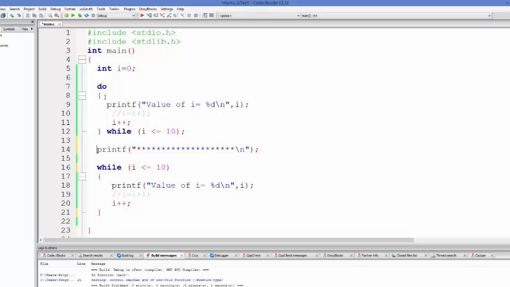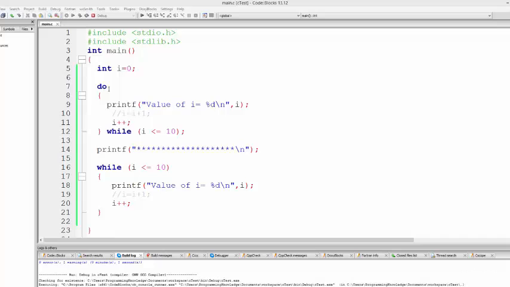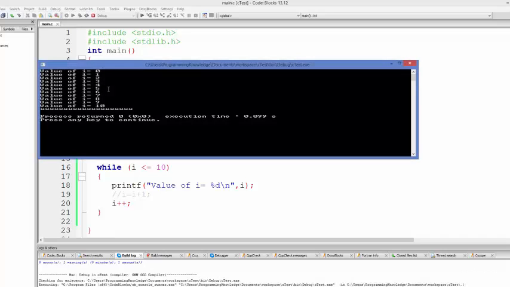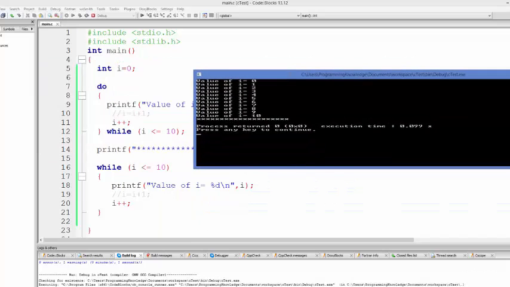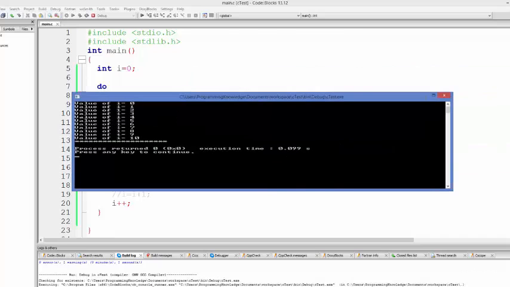I will compile this program, and everything is fine. It prints from 0 to 10, which is okay. But because the value of i is the same here, the value of i will be 10 once again.